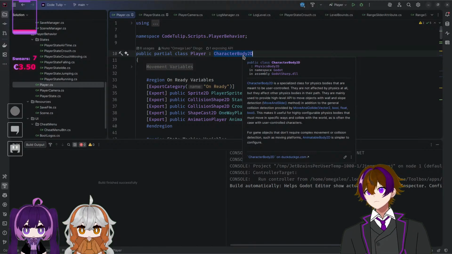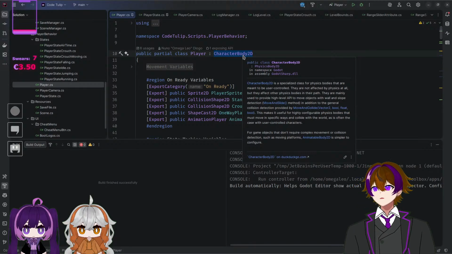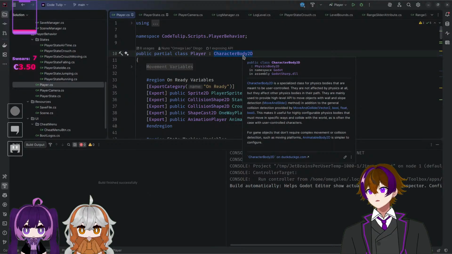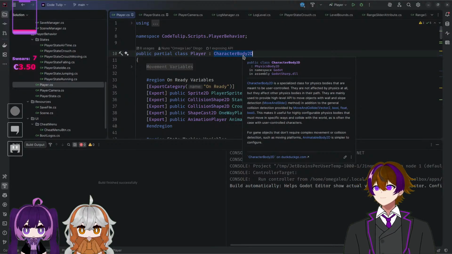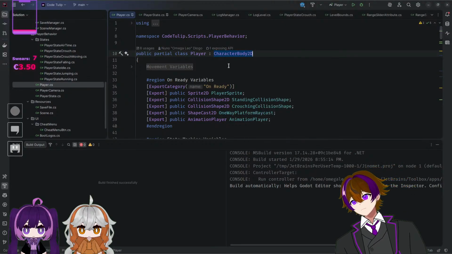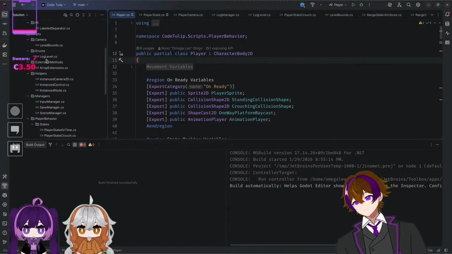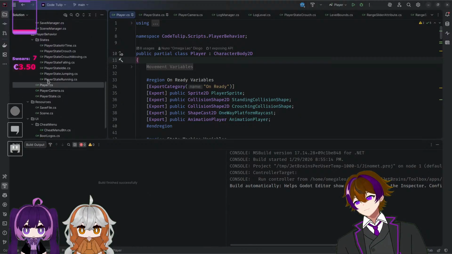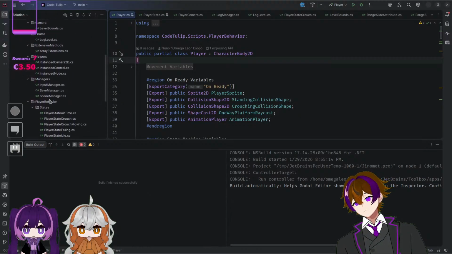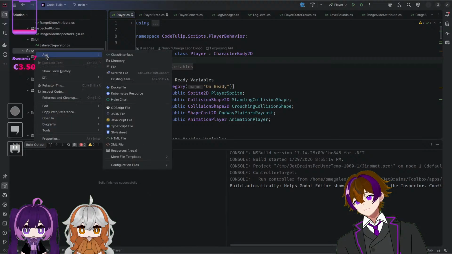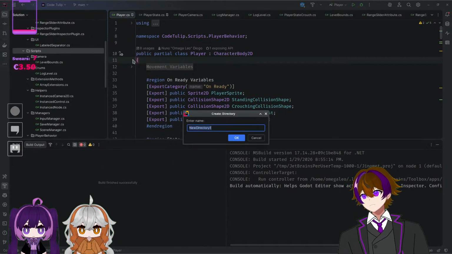Actually works better in that case. It was how I did with Silent Night. The enemies also had a CharacterBody2D. So what I'm going to do is, let me see, do I have a main class folder? No, I don't. Nothing like creating one. Classes.